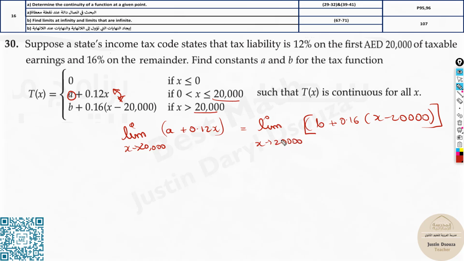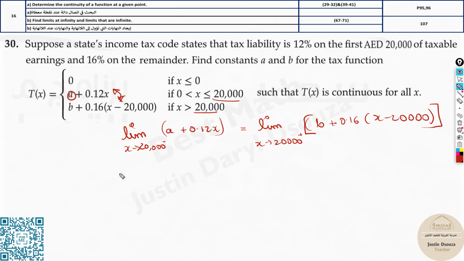And now where does it become plus and minus? Over here, the limit. Since x is less than or equal to 20,000, over here it's minus, and over here it's greater than, so it's plus. If it was equal to, you can just leave it as x is 20,000 itself. Don't need to put any signs. This sign indicates it's more than 20,000, or greater than or equal to.